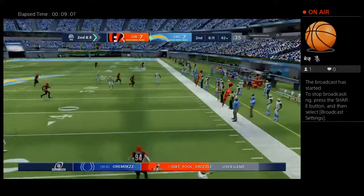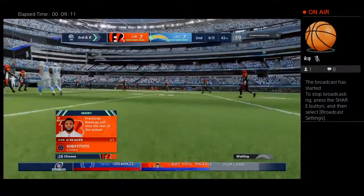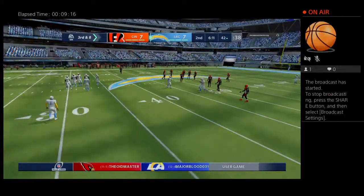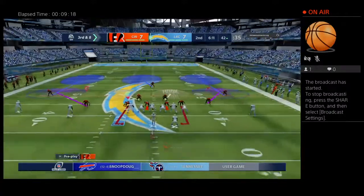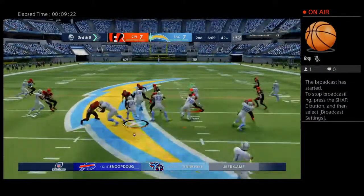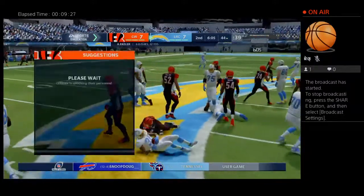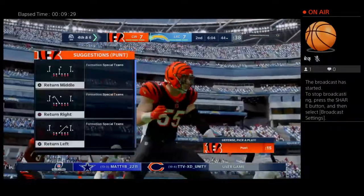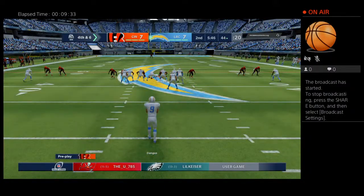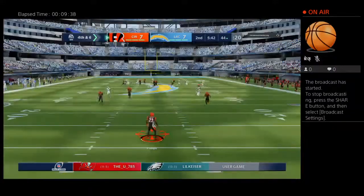Flushed out right. And boy, that one drops incomplete, but if he was hit a fraction sooner, it may have been a fumble. Different pass rushes are designed for different things. Sometimes you want to keep the quarterback in the pocket. Sometimes you want him to flush. I don't know exactly how this one was designed, but they made sure they moved him to his right. He got out of the pocket. Unfortunately for him, he was hit as he tried to throw the ball, and that resulted in an incompletion. Just a 1-yard gain on the play, and that'll mean a call to the punt team as it's 4th down. On is the punt team now as this one's sent away.